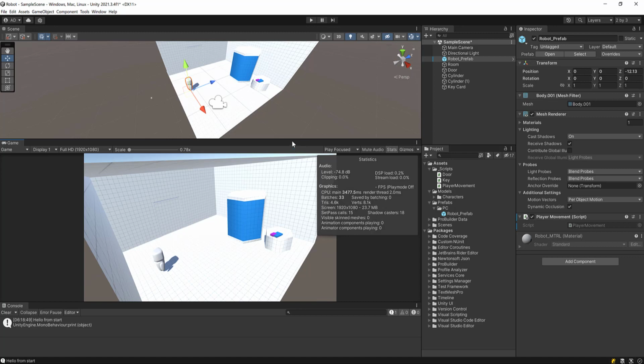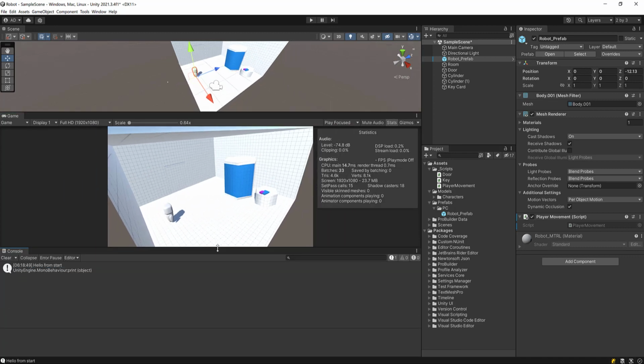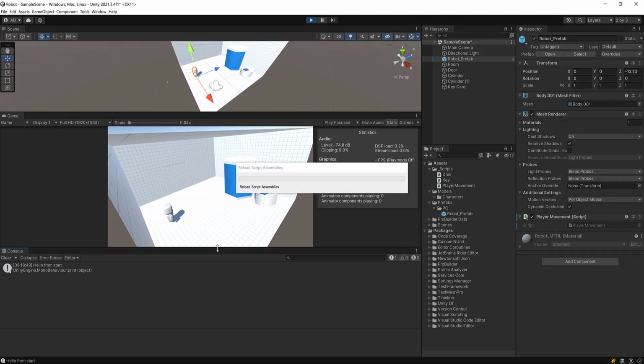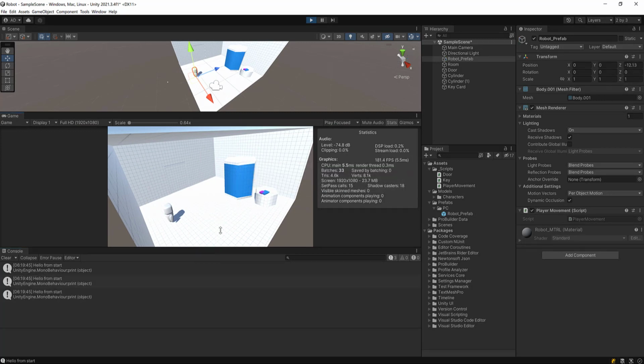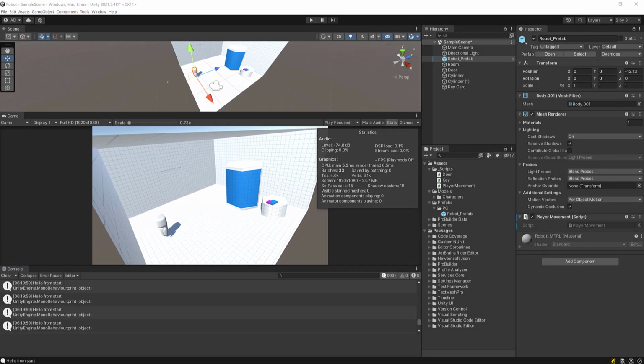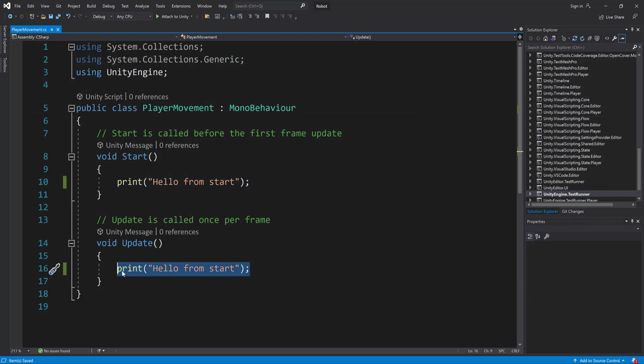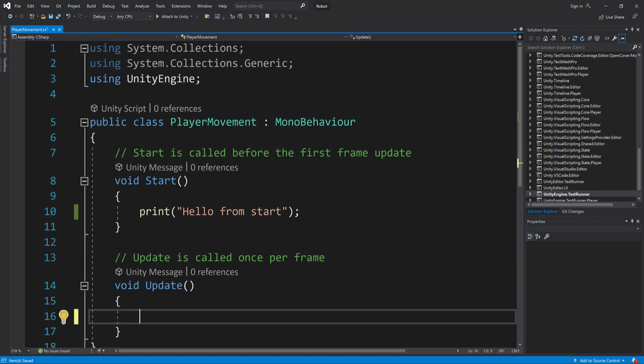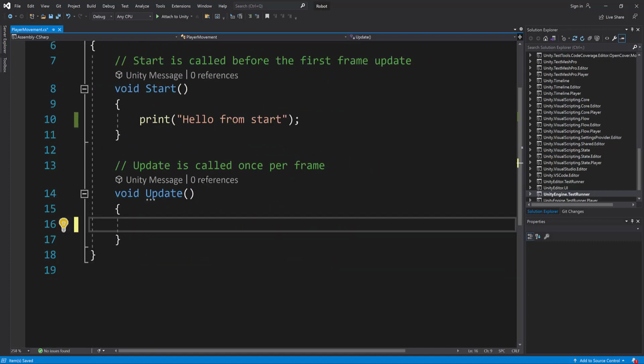Let me hit Control P to play that, and we'll see our frame rate. We are getting graphics between 180 to 200 some odd frames per second. So hello is printed already 1,000 times, and it plays 180 times per second. So right off the bat, these two methods that they give us are pretty good for giving us certain functionality.